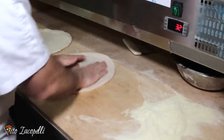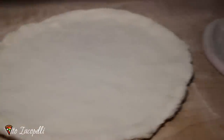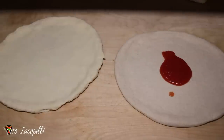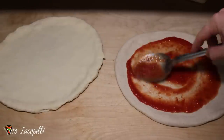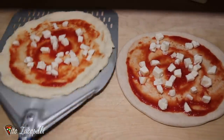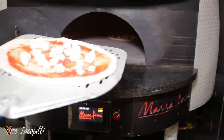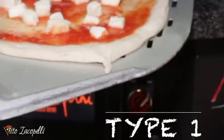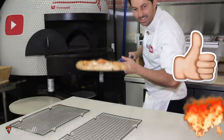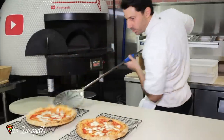Like you can see, it's more elastic, more strong. I'm gonna make it, of course, with light ingredients because it's just for video purposes. Voila! Type 1 versus 00. Voila.